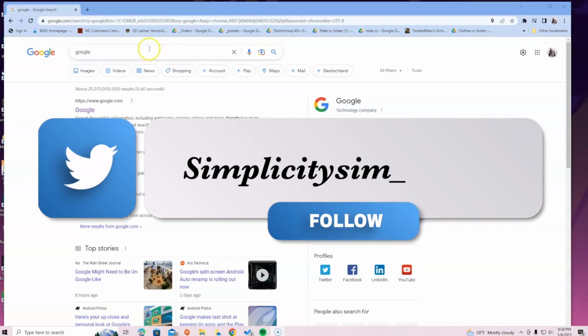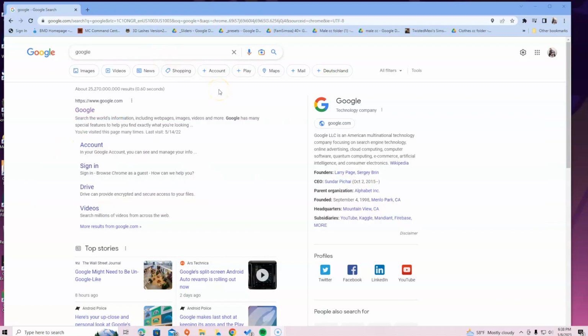I am starting on the page of Google because unfortunately, guys, I cannot give you the actual link for the Wicked Whims mod because of YouTube guidelines. So you'll have to go to Google to find the mod. I'm sorry, guys. But once you do that, you'll be good to go. So let's go ahead and get right into it.